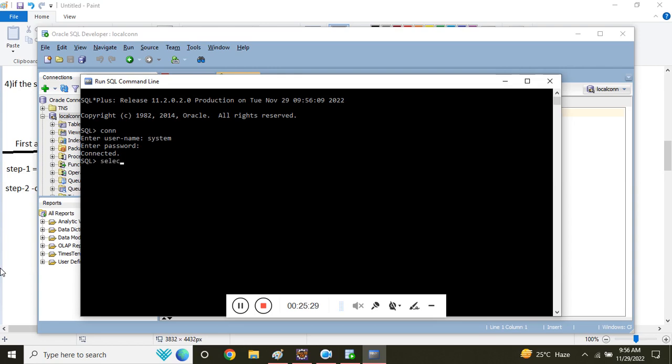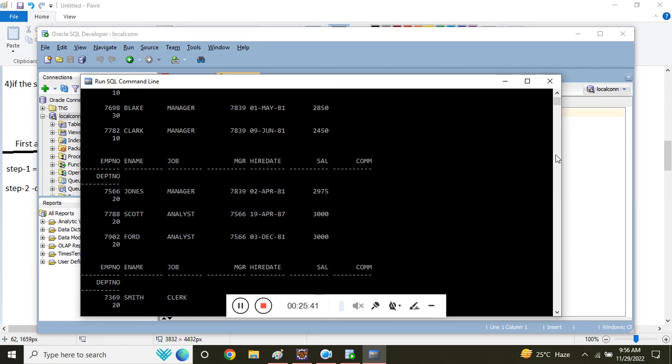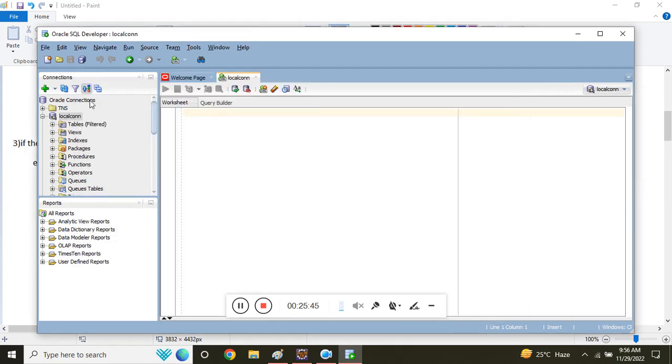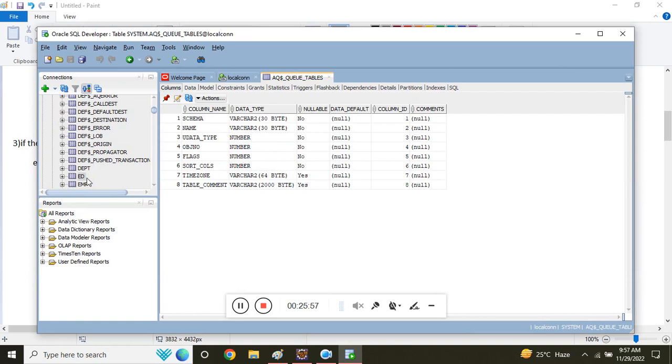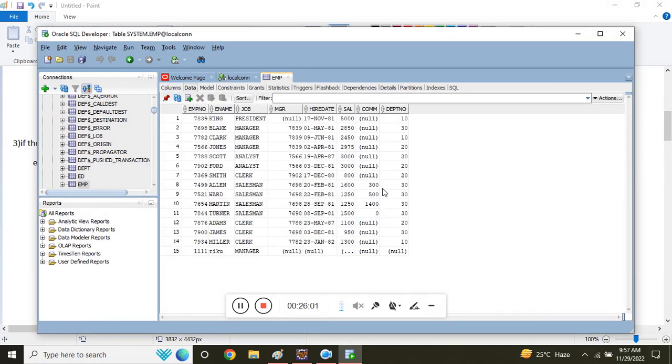Then select star from emp. Yes, my emp table is there. In SQL Developer, which is like a GUI for understanding purposes, there are the tables, and there is my emp table with its data.